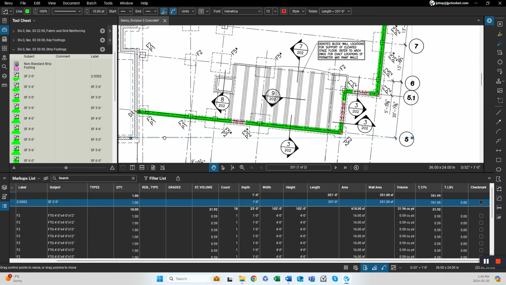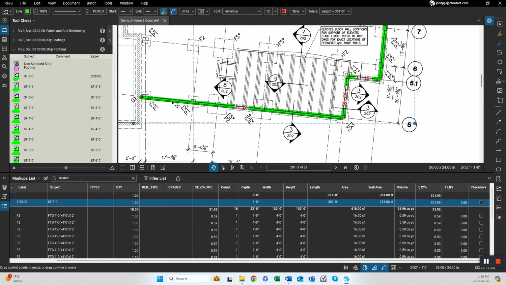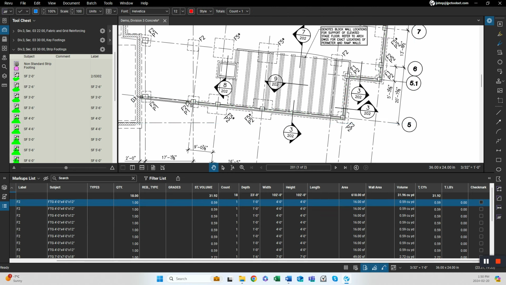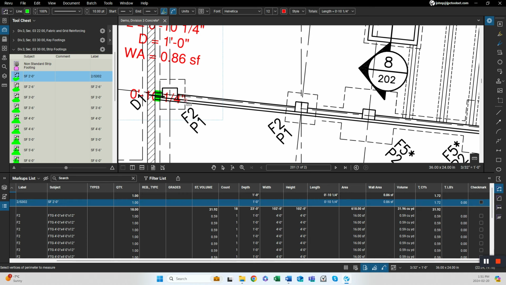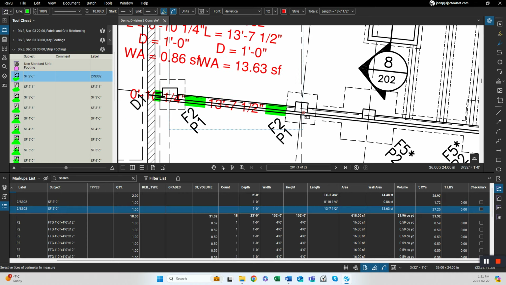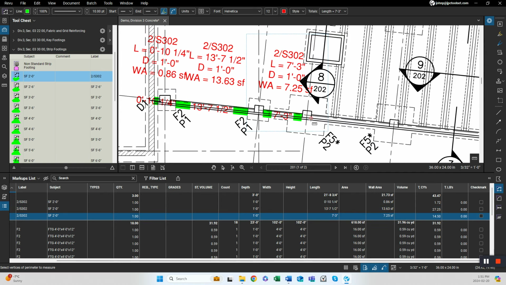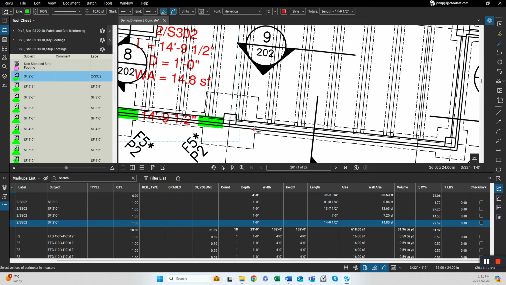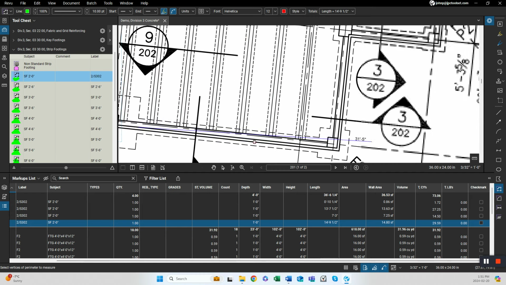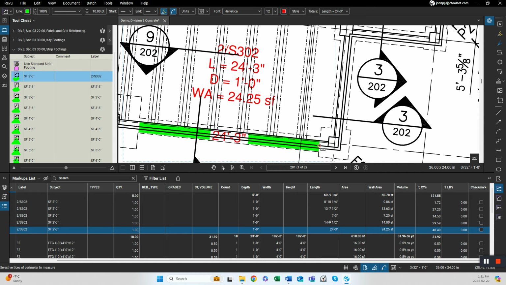So if some of you prefer to do it separately, like stop at your column footings, that's not a problem. What you can do is, I'm going to have a small piece, and you just need to double click on your measurement. So it's one click to start your measurement, and you double click to finish it off. It's easy as that. So you just stop at your footings.